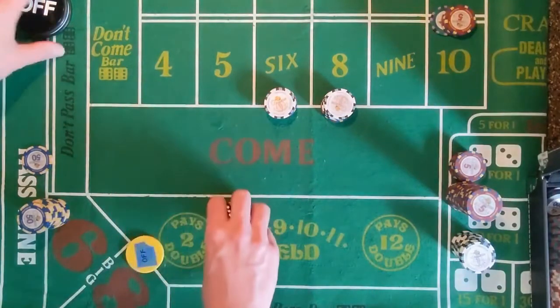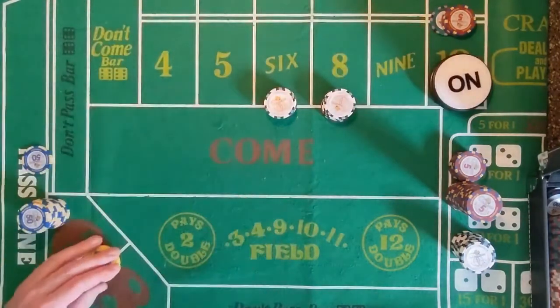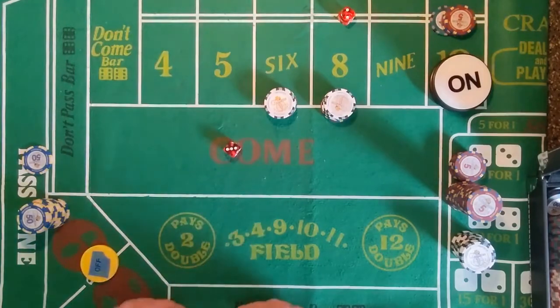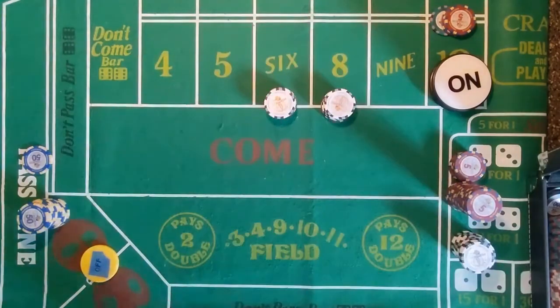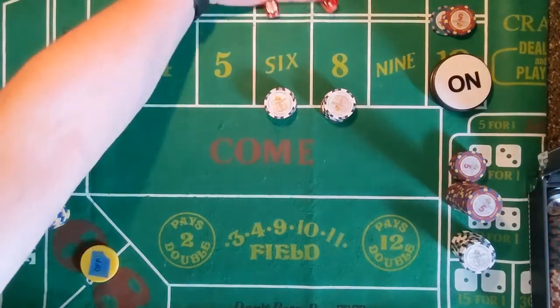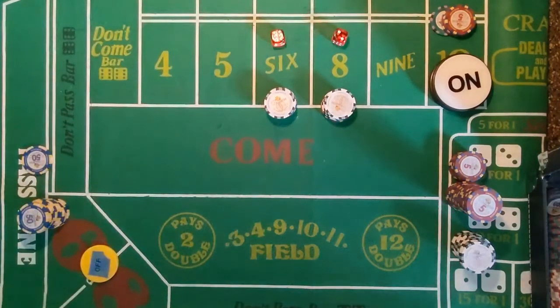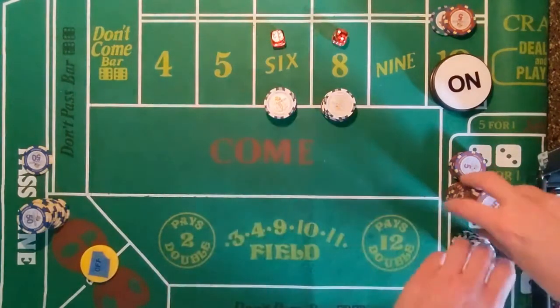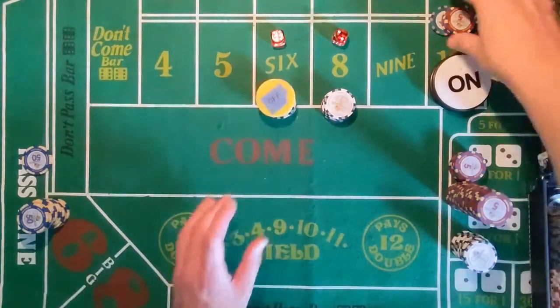Keep those bets working. The point is a 10. Let's see what happens. It's a 5. Well, that didn't help us at all, did it? It's an 8er. That one helped a lot. We're back to $20. Excuse me, 21 on 18. Bets off, and we take the lay down.